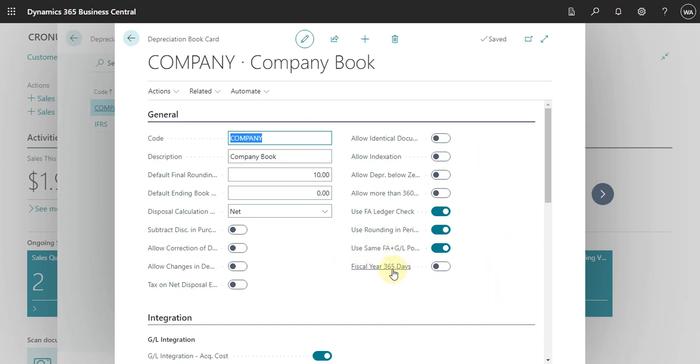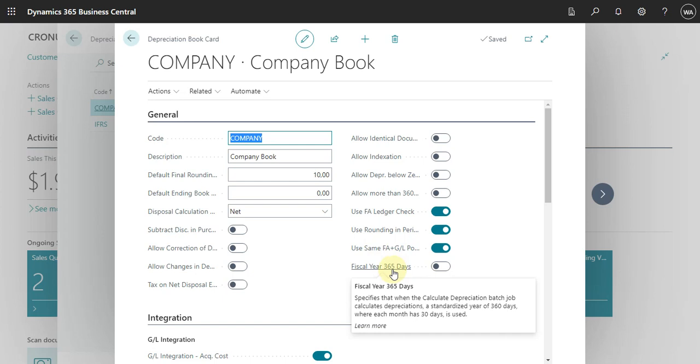And here you can also specify that you use the year with 365 days, or you will use just the standard to calculate like 360 days as depreciation. So that means that we will use a month with 30 days.